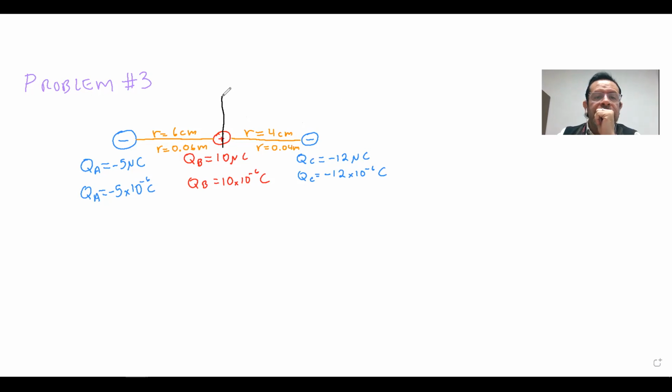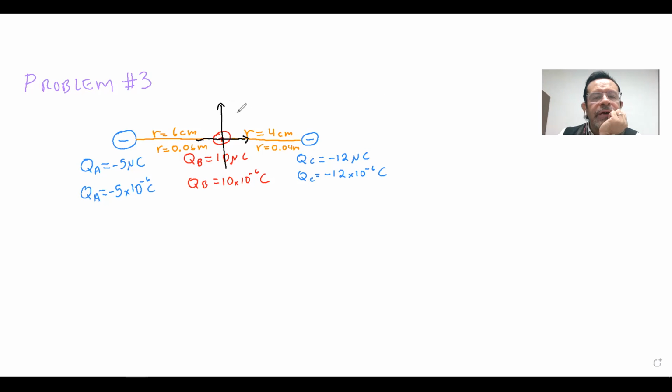So now we go to the free body diagrams. I'm located here. This is what I'm interested in. That's where my free body diagram is. I don't have to make it that large. This is where I'm located, in charge B. So let's see, Angels. I'm located here in charge B. There is going to be a force.